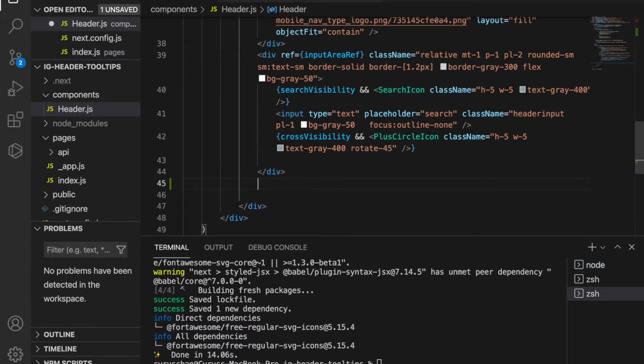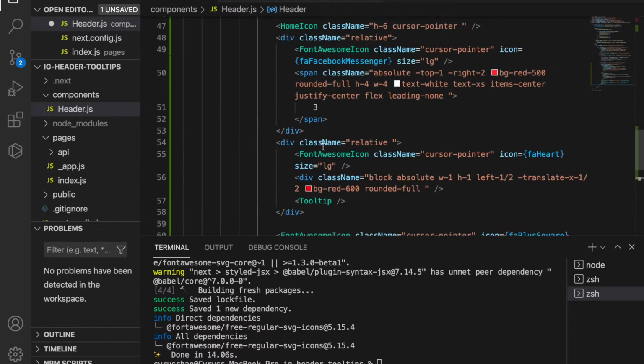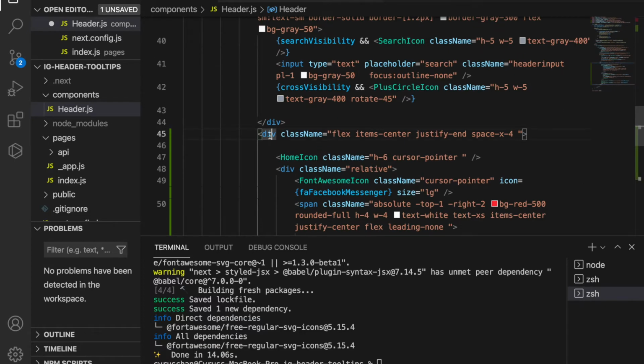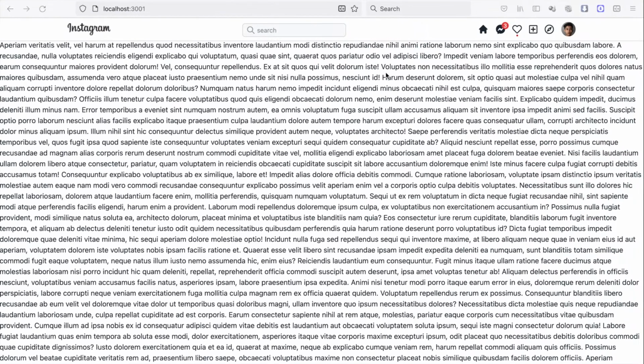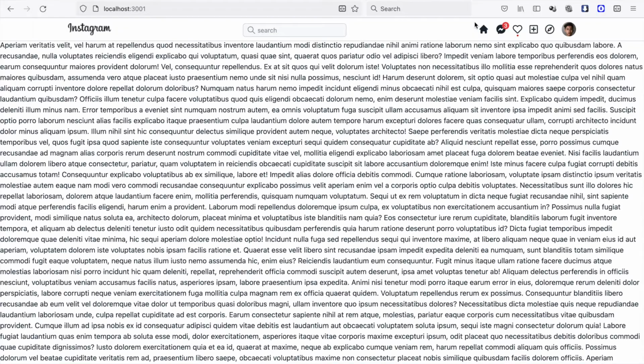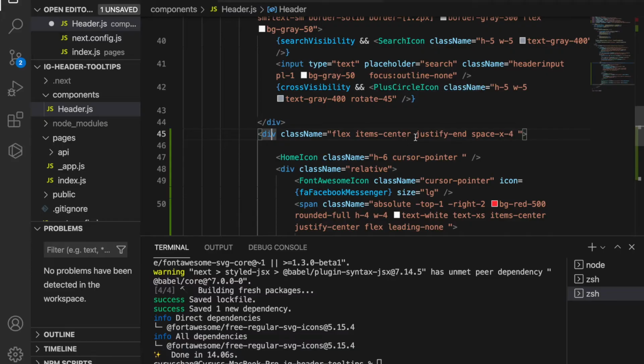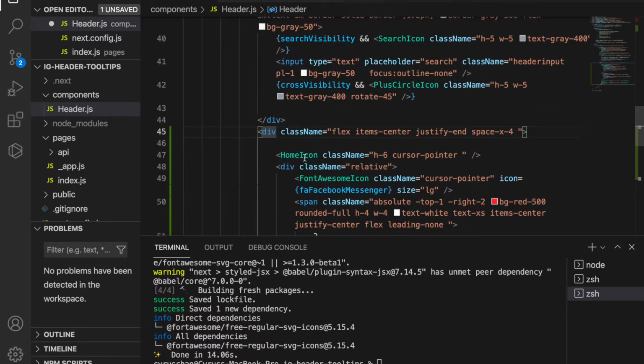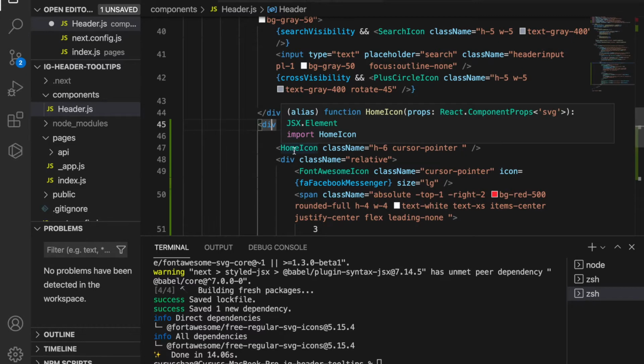So we enter and paste to here, and this is the div that we just created, and this contains the threads because we want to make all the icons in a row, and we also want to place them at the center, which means it aligns at the center rather than pushing to the top, and we want to justify, and so we will push this to the end, and we also want to make some space. The first one is, we add the hero icons, and this is the home icon.